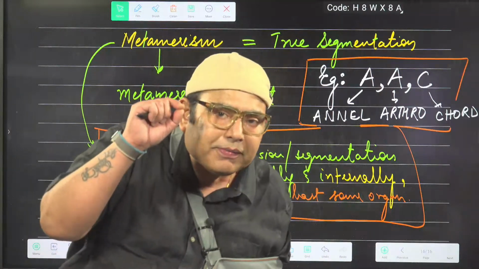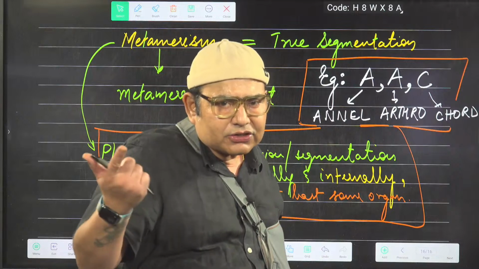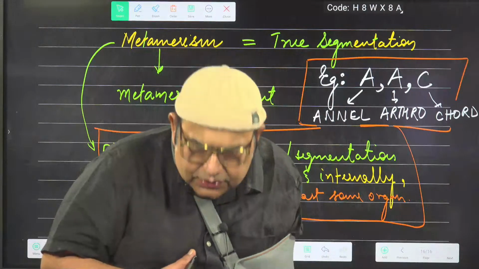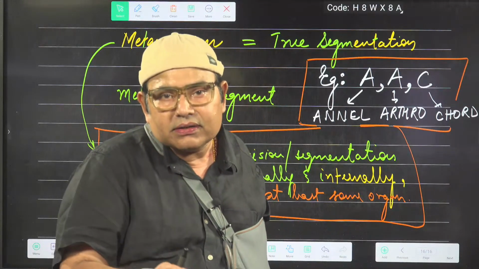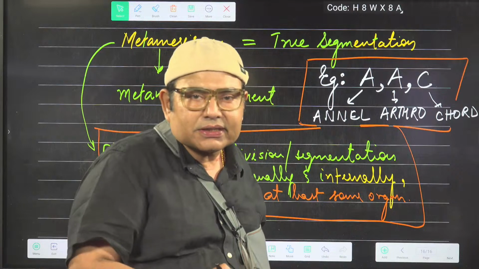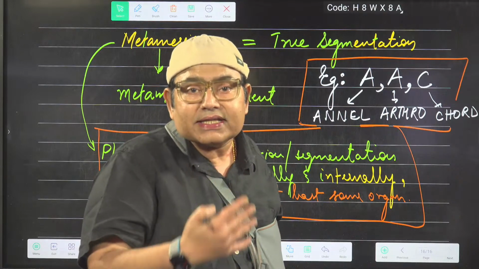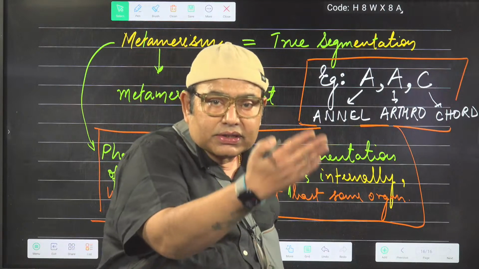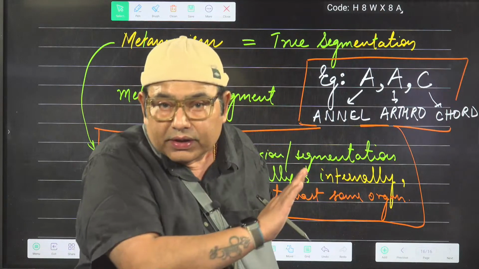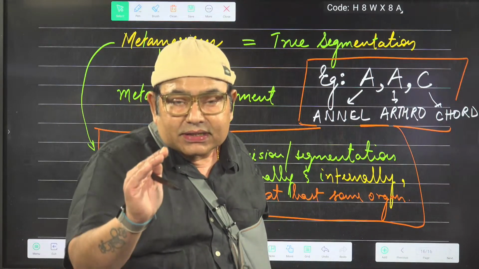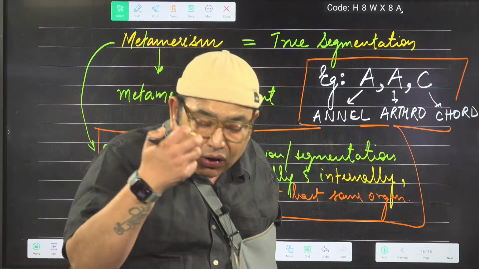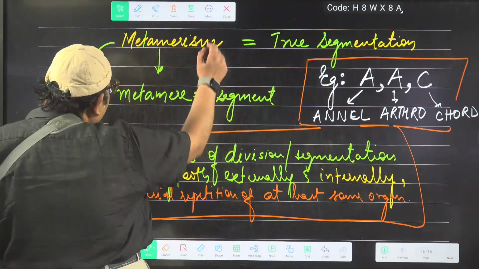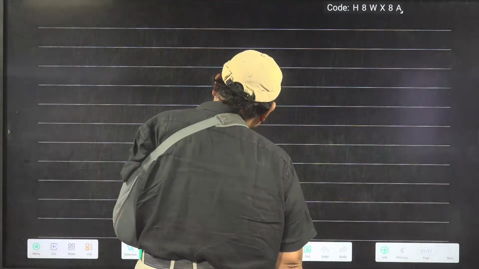Now, it should not be misunderstood that our body also has tissues. Our body has tissues, so why can't we say we have tissue grade of organization? Because our body is not made by organization of tissues. This body is made by organization of organ systems. When you say Cnidaria and Ctenophora, their bodies don't have any organ at all. The complete body of the animal is organized from the tissues. So your answer is correct, and I have also added a few points about that. Okay.